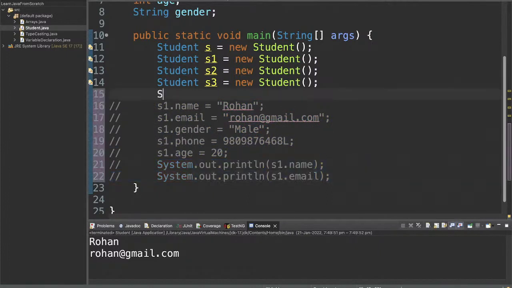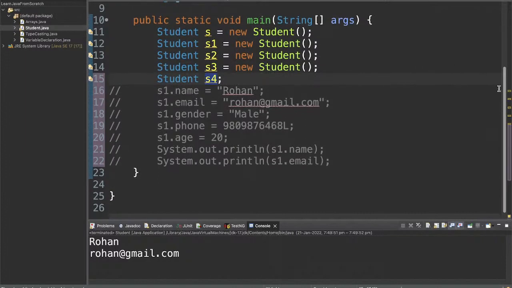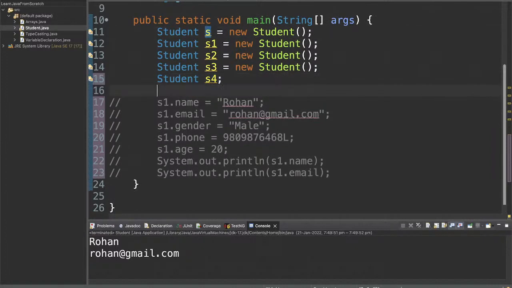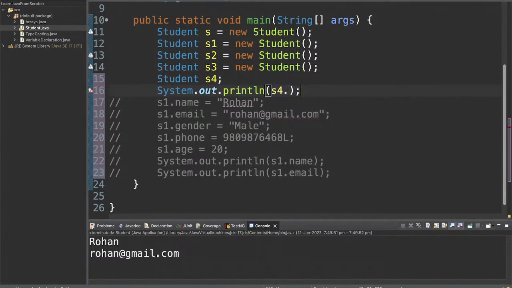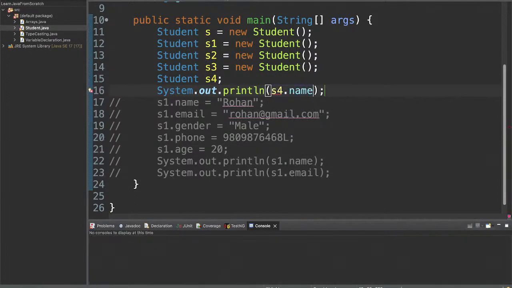One more question: if I say Student S4, does S4 get any property? Let me do system.out S4 dot name, and run this. Yes, we'll see this error.